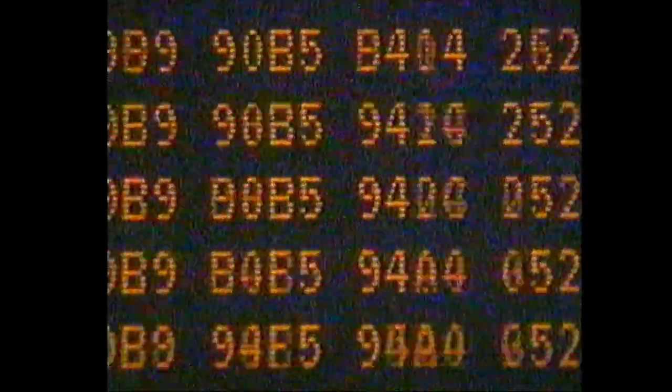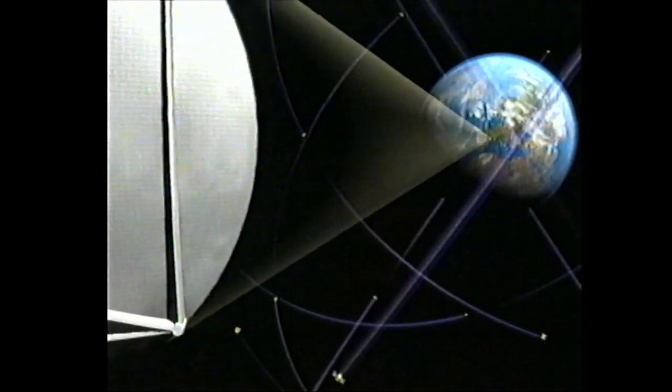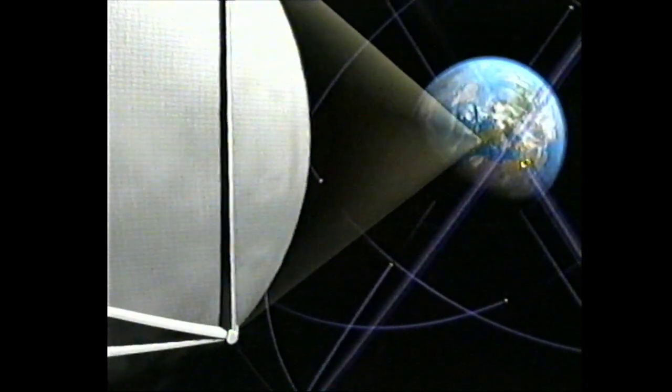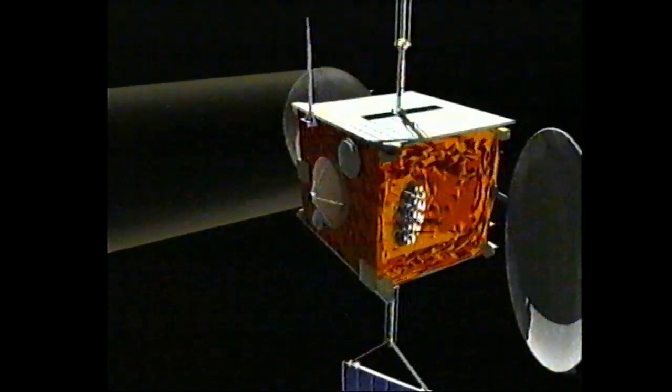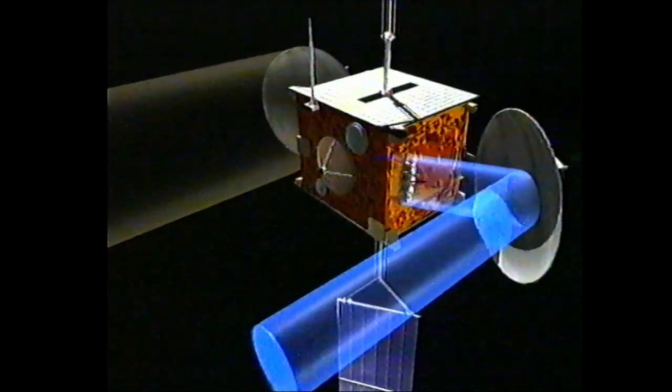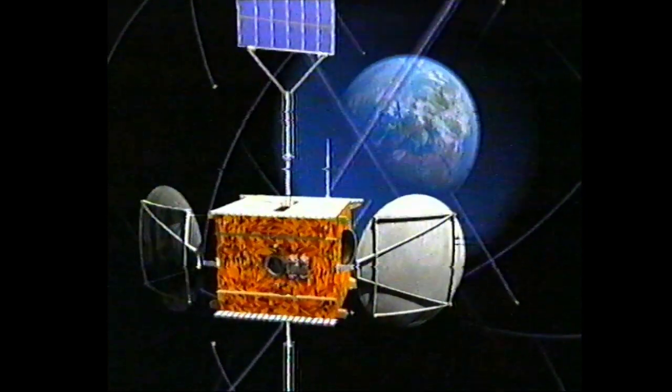GPS and the new European Global Navigation Satellite System can trace their roots back to military origins. It was clear from the beginning that GPS would eventually have civilian applications. But as was the case with the television birds, the speed at which these new markets developed shocked their designers. GPS moved from being a closed military system to becoming a massive new business within the short space of just a few years.